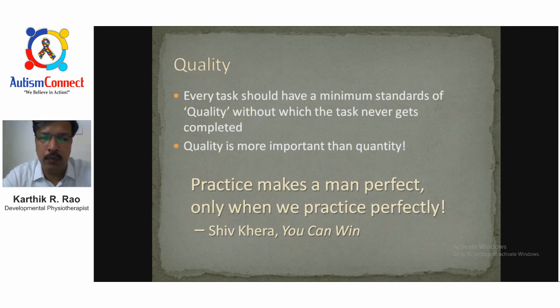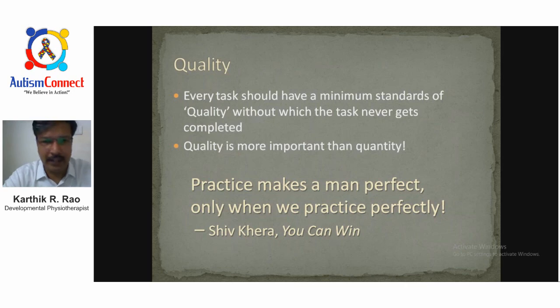Now, the quality is important, which means if the child is not giving the required quality, you will never allow the child to complete the task. If the child is not able to stack the rings, you will not put the coin inside. So the task is not going to get completed. Why is this important? Because sometimes children just try to finish the activity without giving it due diligence or due attention. They just want to finish it for the sake of finishing it.